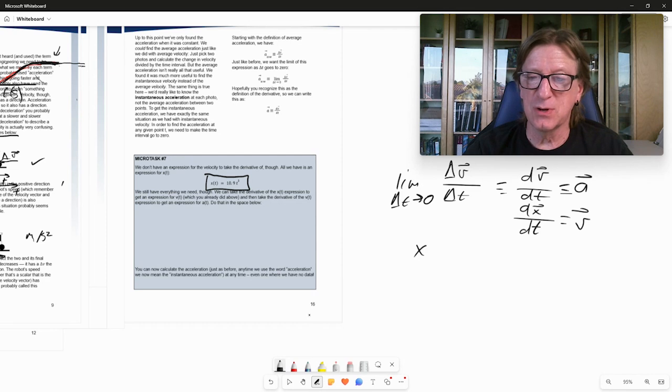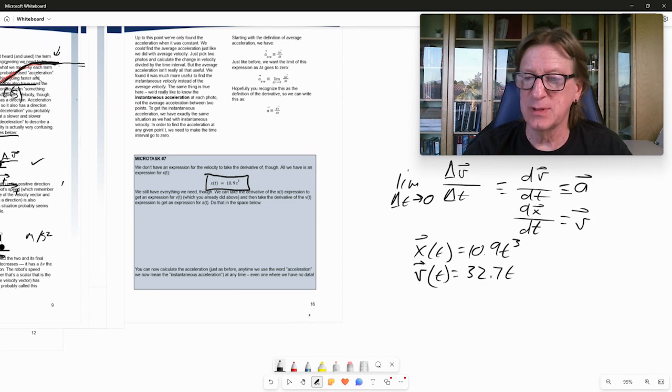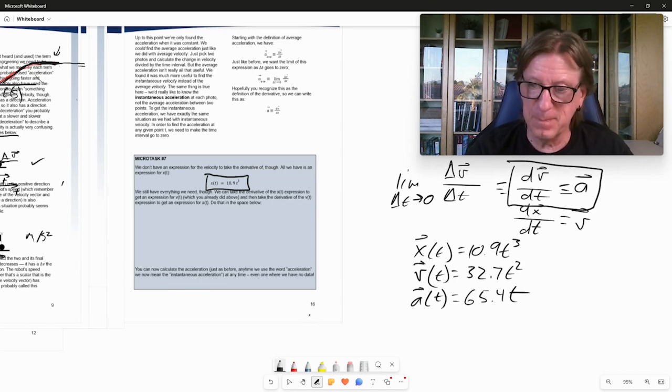All right, so we start off with x of t equal to 10.9 t cubed. To get my velocity, which is a vector, I'm going to take the derivative of this, and we already saw that that gave 32.7 t squared. Now we're going to take the derivative again so that we get the acceleration. The acceleration, again, is a vector with respect to time. We're going to take the derivative of that, so it's going to be 2 times this number. And, as always, don't trust my math, but when I did it, I got 65.4, and then I reduced my exponent by 1, so I have 65.4 times t.